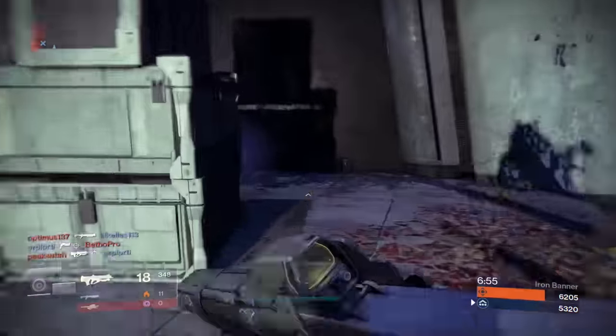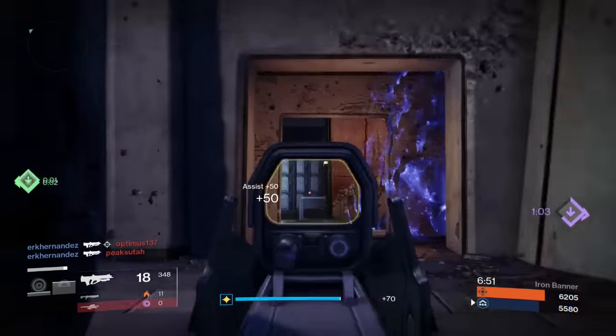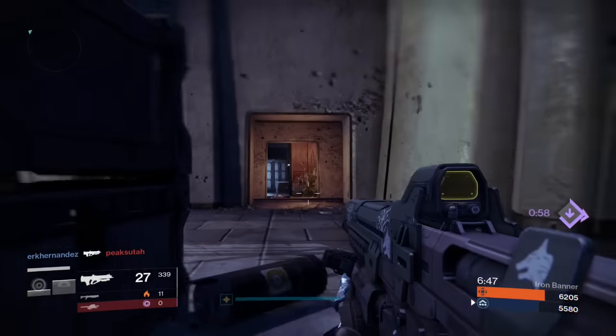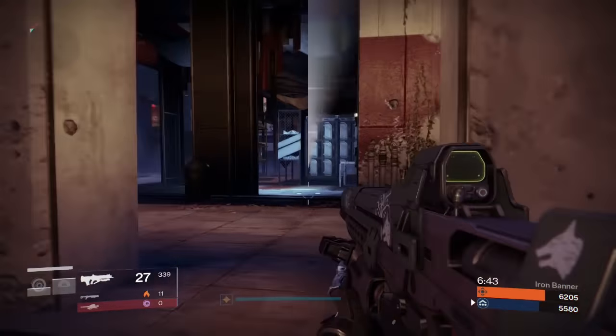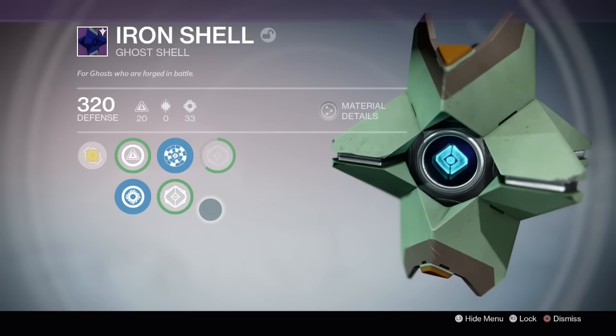Now, speaking of Twitter, if you're following me, I posted several of these drops as well as a few more. But for me, as I said in the last video, I was really after that Iron Banner Ghost Shell. I hit my first level 5 package and landed it at 310, and I was pretty happy about that. So I got started up on the next character, and boom, a 320 Ghost Shell dropped. I've been smiling all day about this thing.